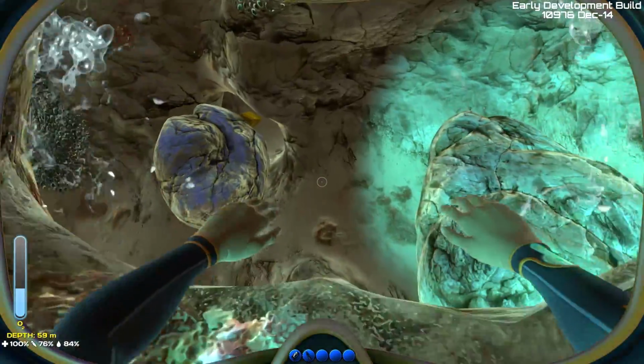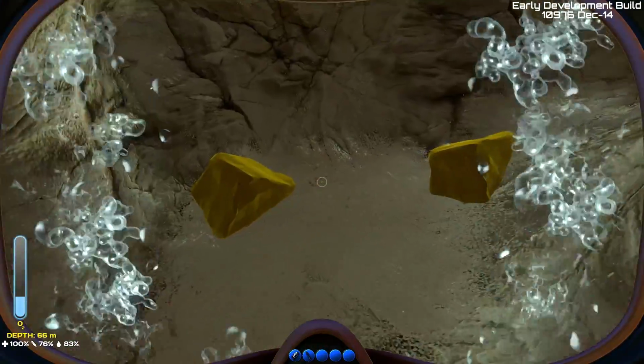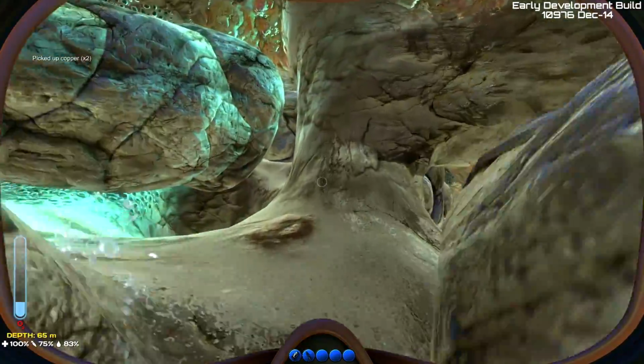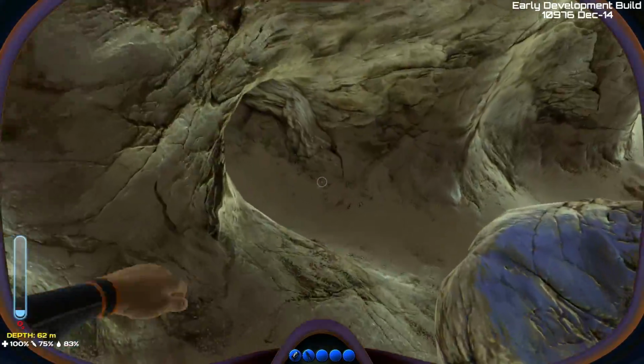I'm gonna dive down into these caves. There's gold. You be careful about the poppers here. But if we can squeeze through one of these cracks... Oh, that's copper? Damn it. Okay, so I was hoping it would be gold. Let's have another look around. There's no gold up in here that I can see.